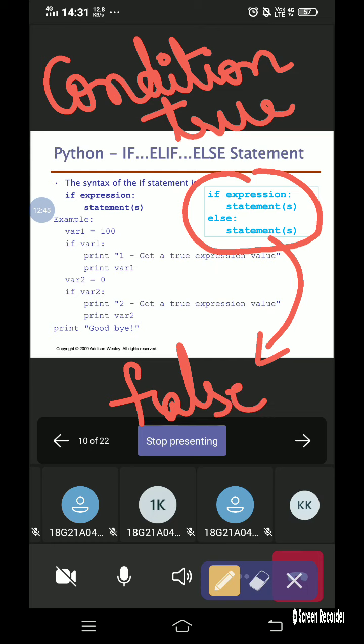So when the expression is evaluated to be true, the if statements are executed, and whenever the expression is evaluated as false, the else part will be executed.